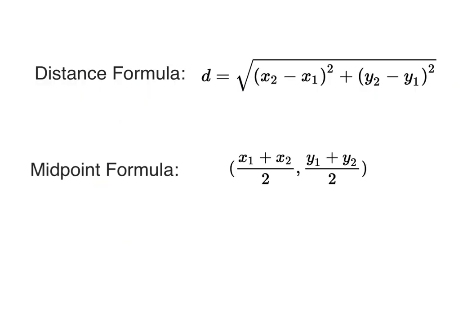The last two things we're going to discuss in this section are the distance formula and the midpoint formula. You do need to memorize these. You need to be very familiar with them, as you probably are. Your distance is just the square root of the difference between your x's squared plus the difference between your y's squared. So you're going to subtract those x's and square it, subtract the y's and square it. And the midpoint formula, you just basically average each value. Average your x's, average your y's.